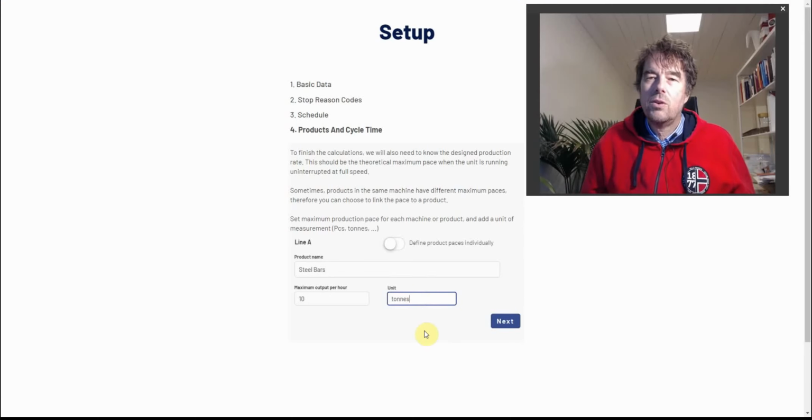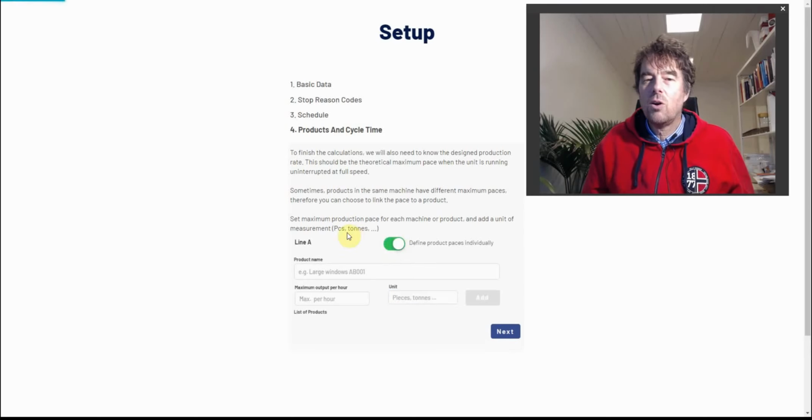Sometimes when we have different products, they have different maximum speed or maximum pace. Then I can choose to define the product's pace per product if I want to. So if I toggle this switch, I can add products and set a maximal pace for that product.